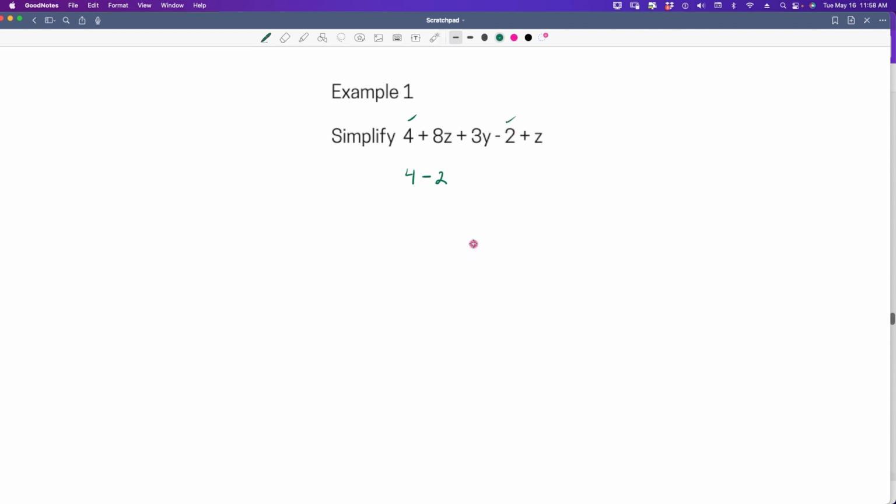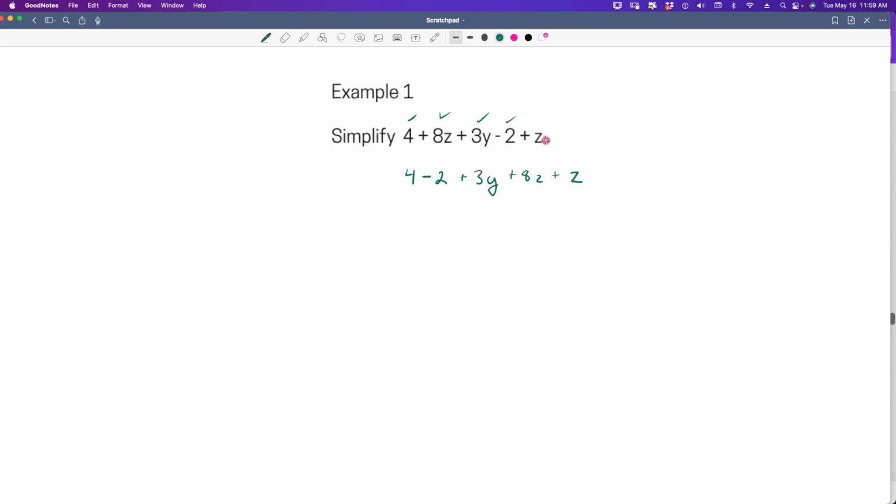So now I want to put them in alphabetical order just because that makes sense to me. I have a y term, so I'm going to put y. Y comes before z. So that takes care of that term. And notice whenever I write them, I write whatever the sign is in front of them because that is the sign of the term. And now I have z terms left. So I'm going to write them just the way they're written. I have a plus 8z and a plus z by itself.